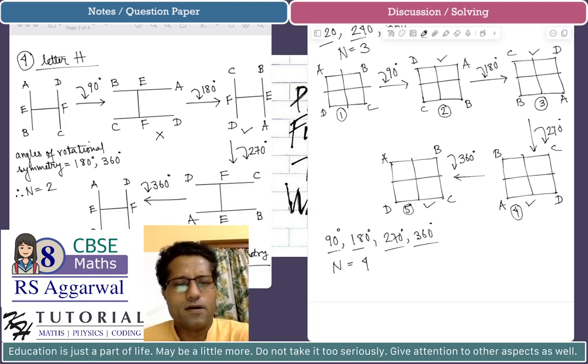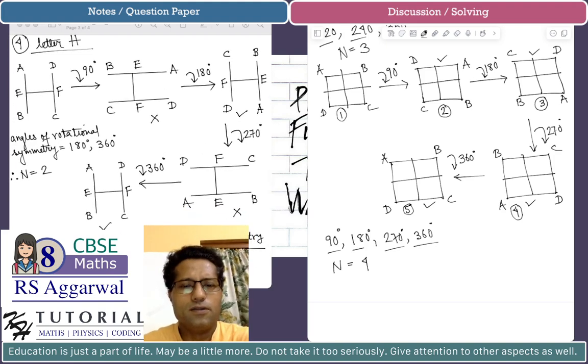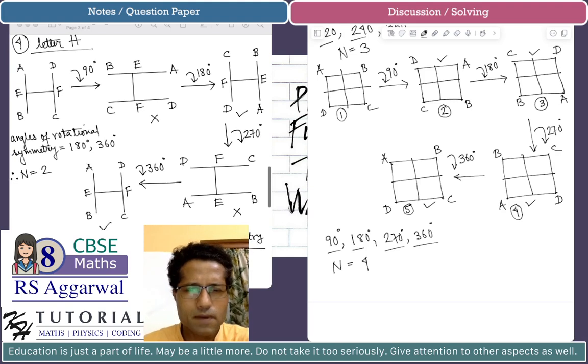But after a 180-degree rotation clockwise, you can see the letter H is again looking identical. So 180 degrees is an angle of rotation. But as you can see from the figure, the positions of the end points and the points of intersection of the letter H have changed. But it is looking identical, meaning the letter H in position 3 will exactly fit the letter H in position 1.